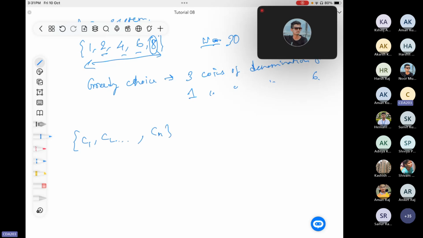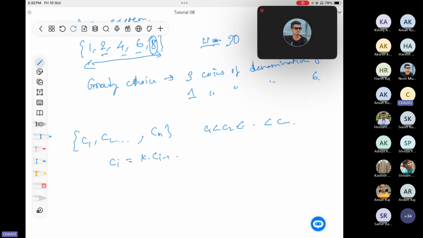Let's say you have these coins C1, C2, up to Cn, and they are ordered, C1 less than C2 less than Cn, and each Ci is some k multiple of Ci minus 1. So some multiple of this.